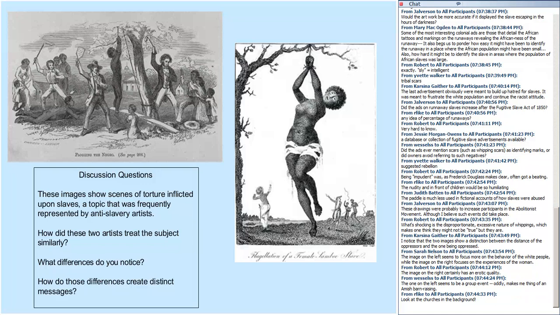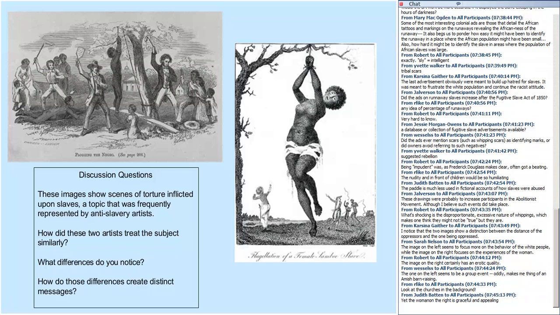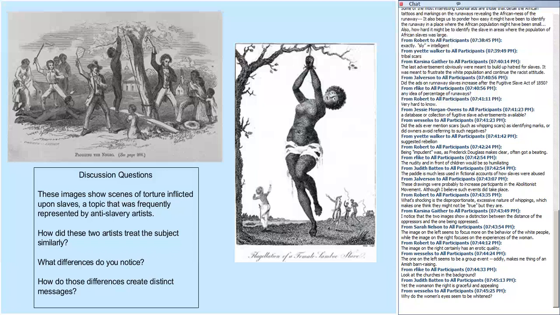You all are making some great observations to continue from where Richard was reading. The image on the right certainly has an erotic quality, no doubt about it. One of the things that is very noticeable in a lot of the imagery produced in Britain is there is very often this linkage between eroticism and slavery. And one of the things that we know from the accounts of former slaves is how very often women were forced into sexual relationships either with their masters or other whites, whether it was an overseer or other people in the area. And the British, you know, while they might have known that, that was also in a way erotic to them, and it very often appears in the imagery.